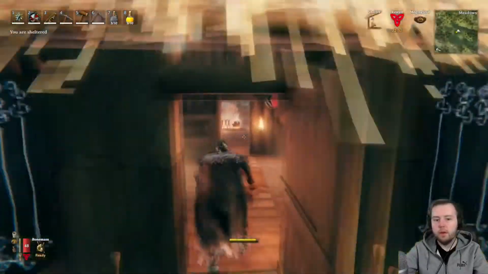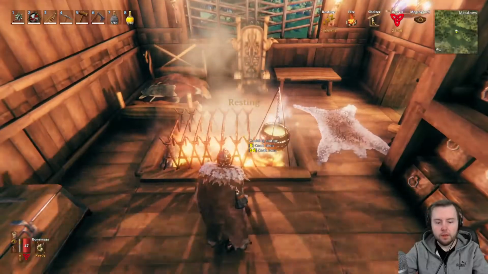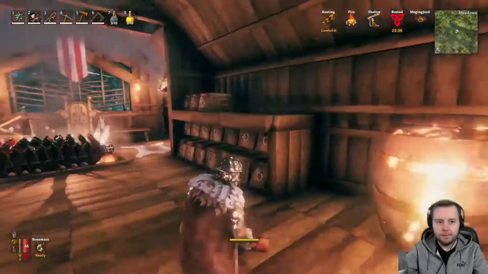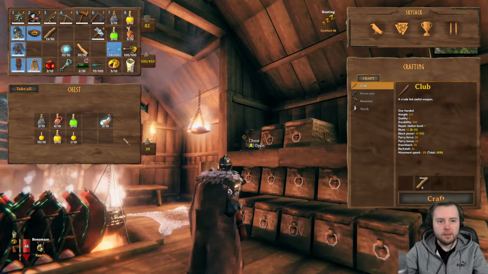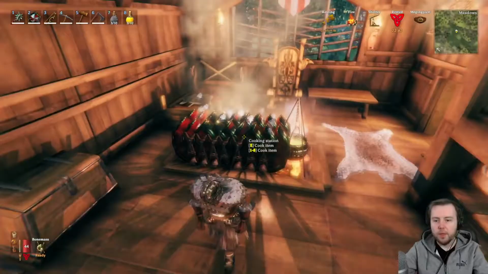Okay, before we go, I just want to cook some food. This is beautiful. And most importantly, poison resist. And we're gonna make a serpent stew.